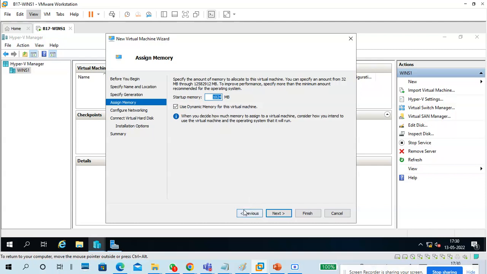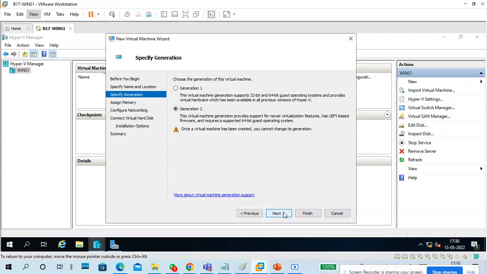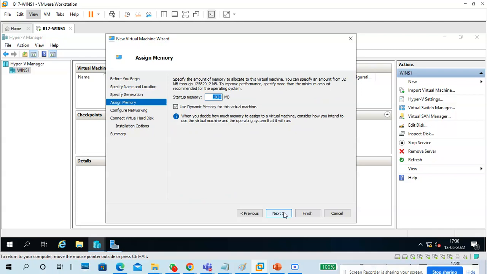I have to put a proper name here. So instead of VM1, I can put Windows Win Core 1, because I want to install Core, not full GUI. Okay, generation 2, 1 GB RAM.